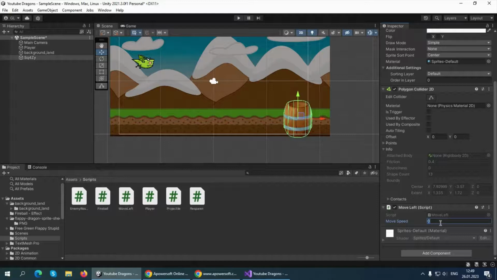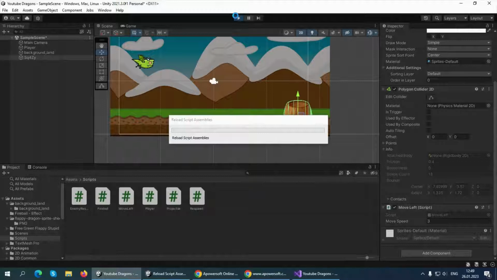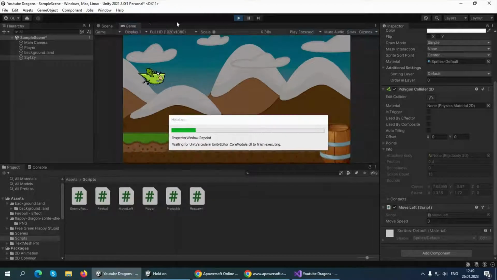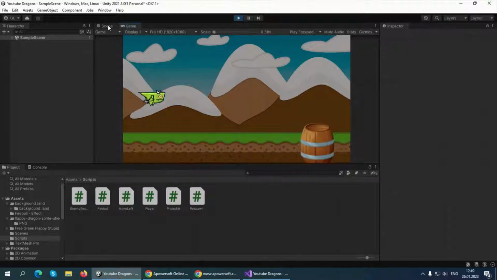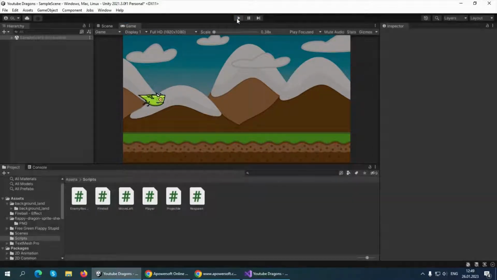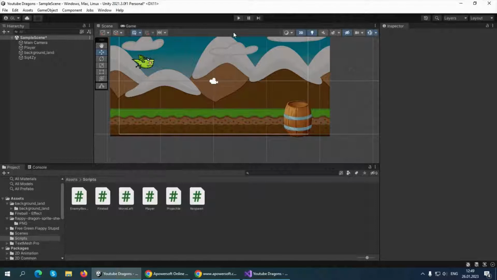We should change it to be something like 3. And let's hit play. And as you see, our barrel is going to the left side, and it will go until we stop our game, which is fine.